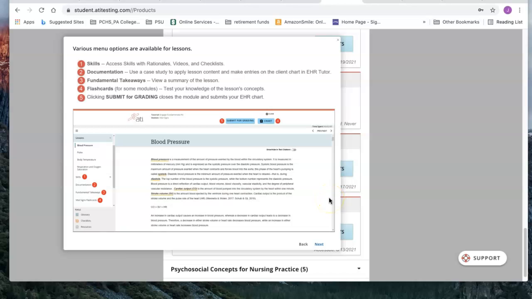They are in the actual vital sign chapter, and it's highlighting different things that you would want to look for. And this is exactly what I just shared with you. Now, when you get into these chapters with skills, they will have access to videos and checklists. It'll show you how to document the takeaways I just showed you. And then, of course, you're going to submit that post-test for grading.